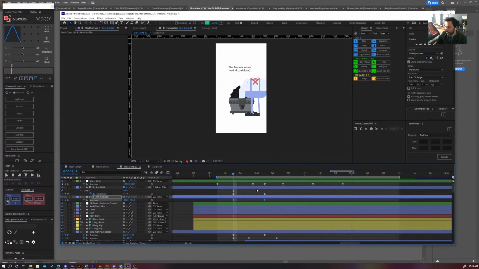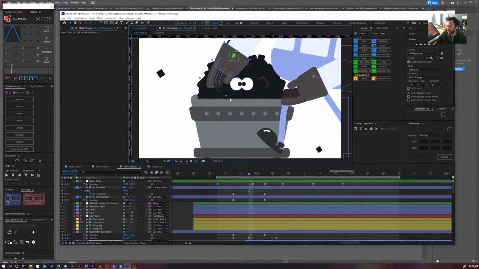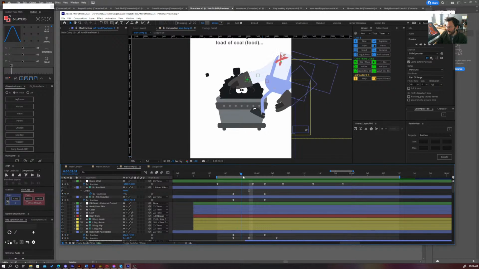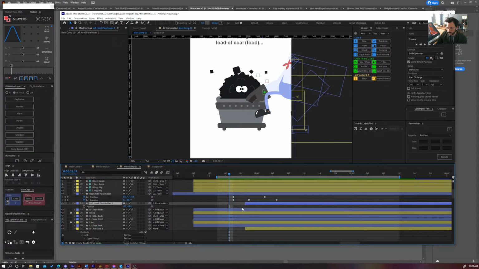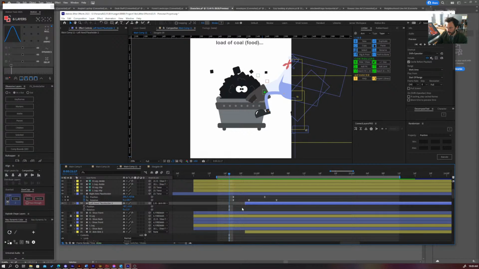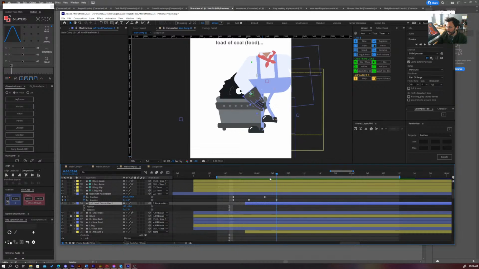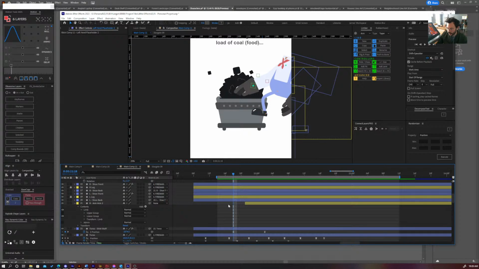But I'm pretty happy with that. I do think that, just to show you what I want to work on next, I'm going to animate the hand and the fingers. But I think that I'm going to press P and Shift R. This is the second hand, so this one it cuts to be in front. But I think I'm just going to parent it to the other hand and then just animate the other hand.